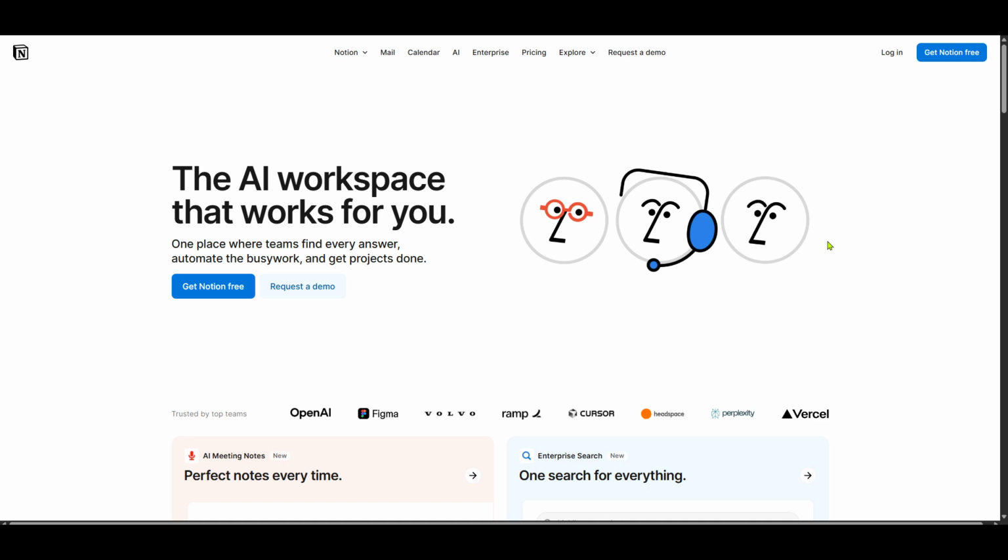To begin, open your preferred web browser and head over to your connected workspace on Notion, where you handle all your wikis, documents, and projects. It's important for you to be logged into the right workspace where you want to create your form. If you're not logged in yet, simply look for that familiar Login button right on the main page. Click on it and input your credentials. Once you've logged in successfully, you'll land directly on your Notion homepage.